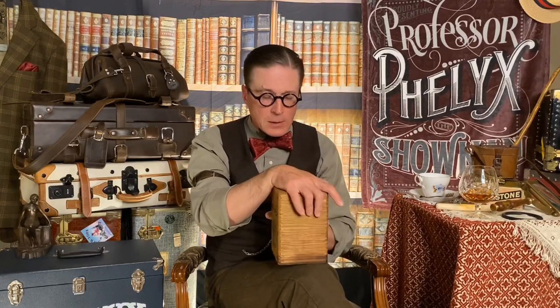As a magician, there are a couple of ways to tell an audience that a box is empty without saying any such thing — which is a bad idea. Don't ever tell them that it's empty. Instead, what you can do is show them that it's an empty box, or you can simply empty the box. That's what I wanted to do — just empty the box. So I wanted to take what logically would go in this box, take cigars out, empty the box, close the lid, and begin the routine.